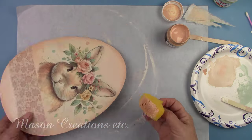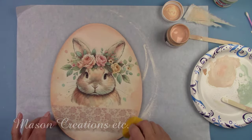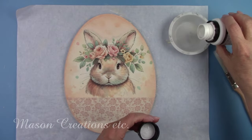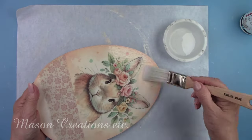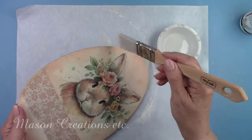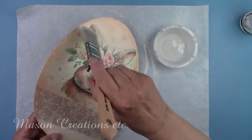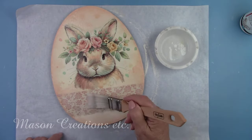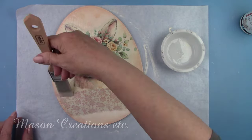If you're enjoying this video, please let me know by hitting that like button, and why not share this with a friend? I let the paint dry for about 30 minutes and now I'm giving the whole thing a coat of Polyvine Heavy Duty Wood Varnish. Polyvine makes several different formulas, and this one is heavily resistant to moisture and heat, which makes it perfect for projects exposed to water and heat. All Polyvine varnishes are UV resistant, so you can put your creations in sunlight without fear of fading. I'm using a special paintbrush made by Polyvine specifically for their varnishes — it's wonderful, spreads the varnish out nicely, and eliminates brush marks.